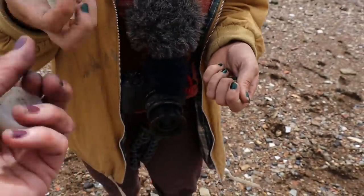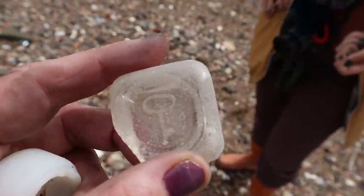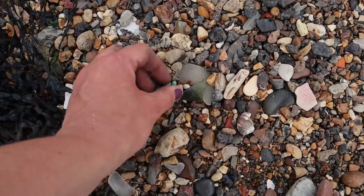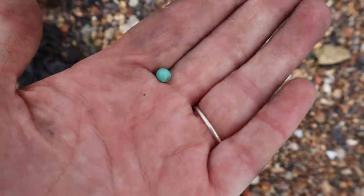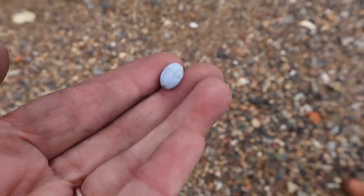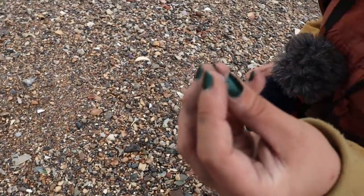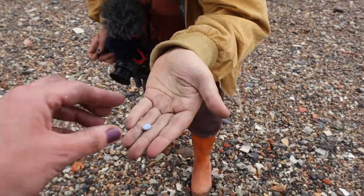Tiny little pot. And a key. They're not that exciting, but they're quite cool. A little bright turquoise bead. I'm pretty sure that's a Niger bead. Oh, that is definitely a Niger bead. That's really weird. I just said it. You just said that is a Niger bead.